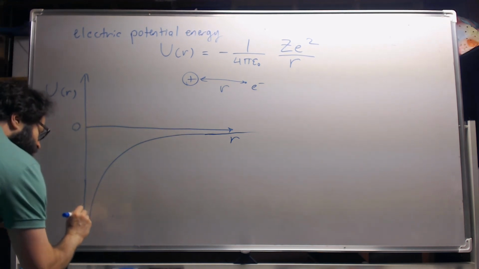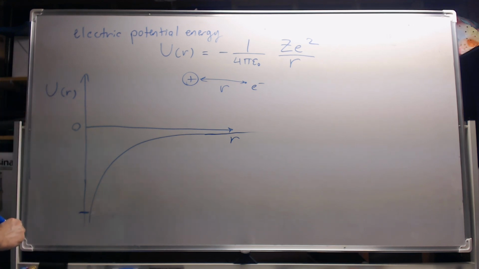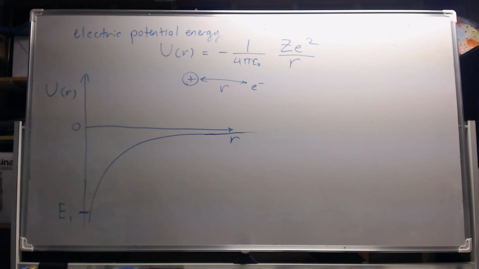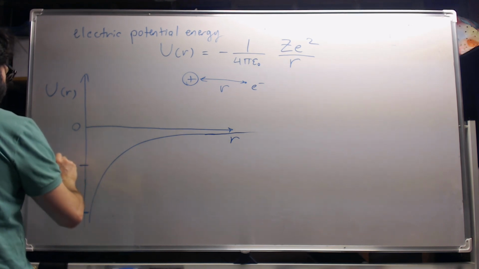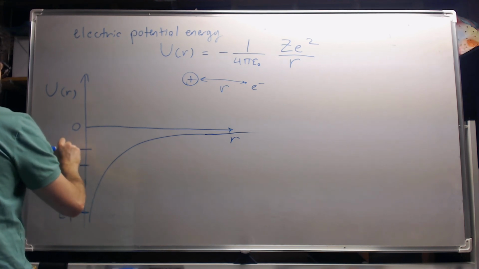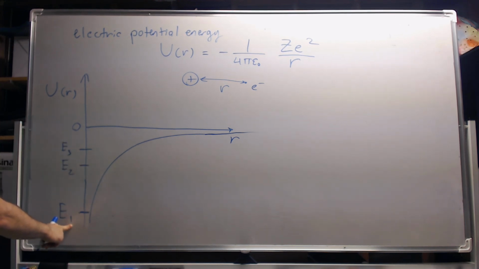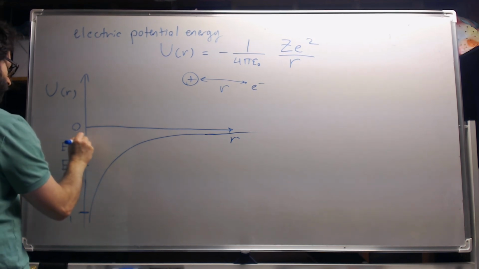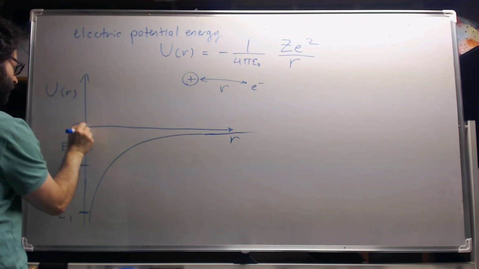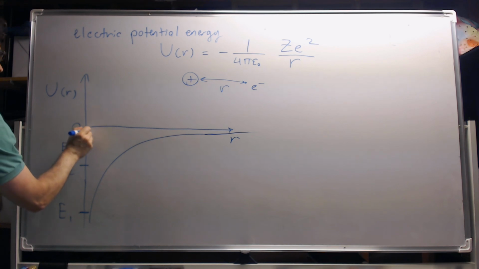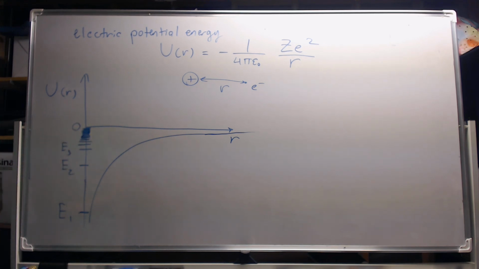We may actually draw the hydrogen energy levels something like this. Suppose this is E1, suppose this is E2, E3, where 1 is quantum number n equals 1, n equals 2, n equals 3, 4, 5, 6. And they should get closer and closer together. In fact, they should get so close together as to become completely dense, nearly continuous, eventually.